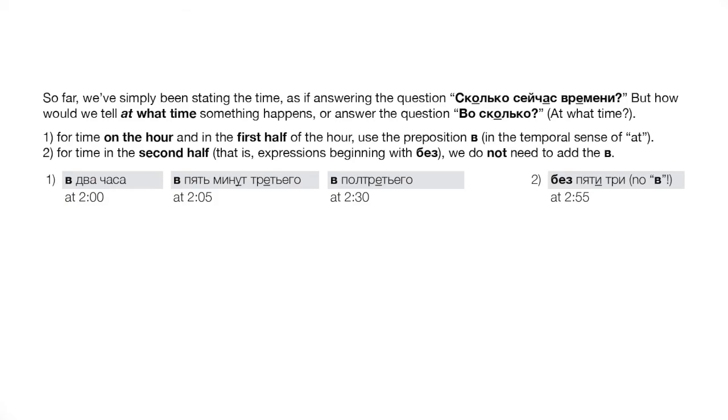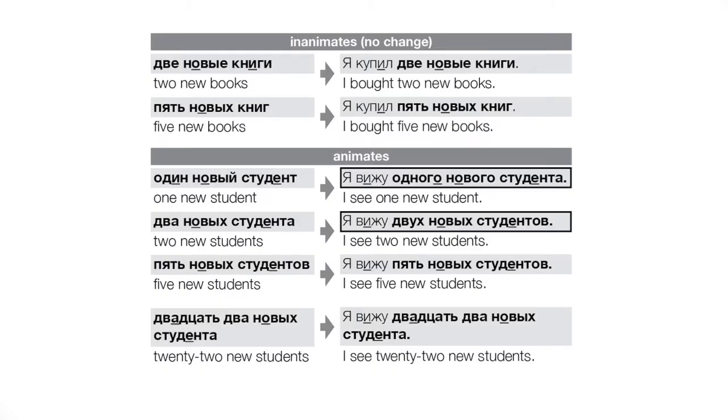Okay, finally, genitive forms of numbers with animate accusatives. Now we're getting into some trickier territory that we're going to revisit in detail on day 166. But let's just think of this issue, worrying basically about nominative forms versus accusative, and what do accusatives look like? Well, this is sort of as we might expect. If we're talking about something inanimate, we would not expect a change in the accusative. So, for example, if we're talking about две новые книги, what if we bought those things? They'd be accusative, there would be no change.